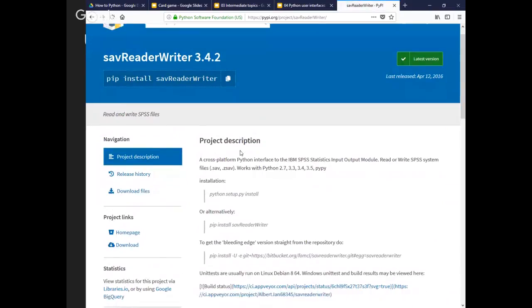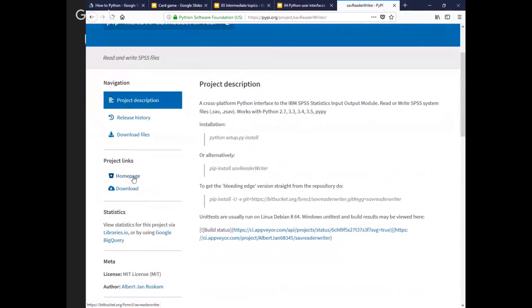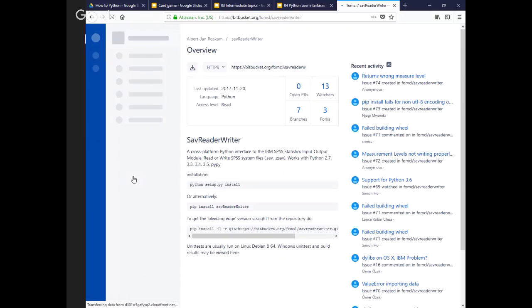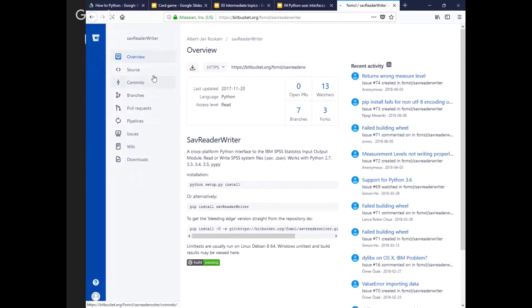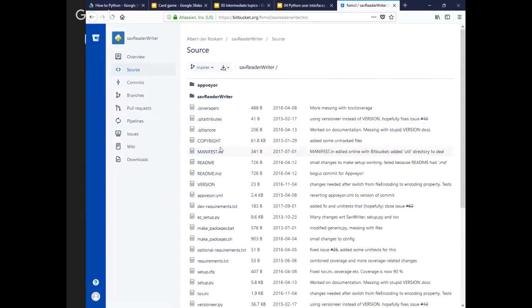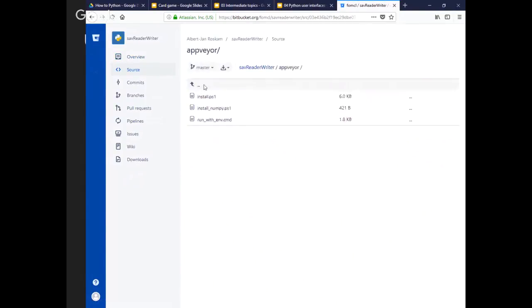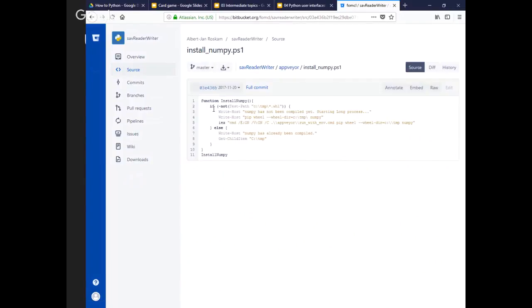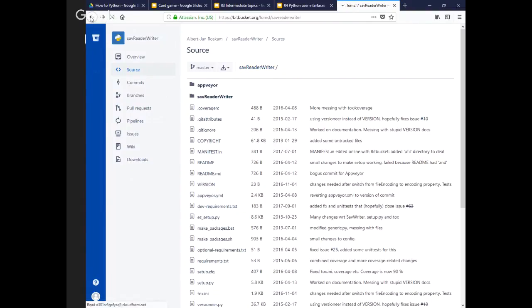Let's look at a different one, though. Let's look at this guy. So they have a link to their Bitbucket page, which is like GitHub, another place to share source code. And this page is not dead. And if I clicked on source here, I would be able to see the source code for this project. And I can feel much better about using this project in my program, because somebody who's going to try to do something malicious probably isn't going to publicly post the source code of their malicious intent. Probably. No guarantees.